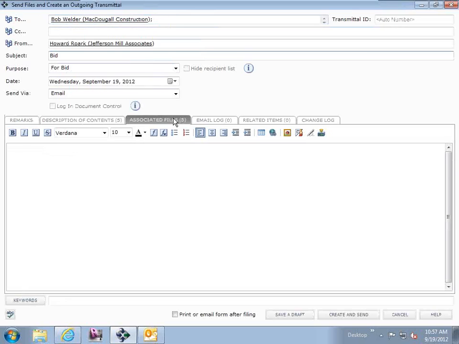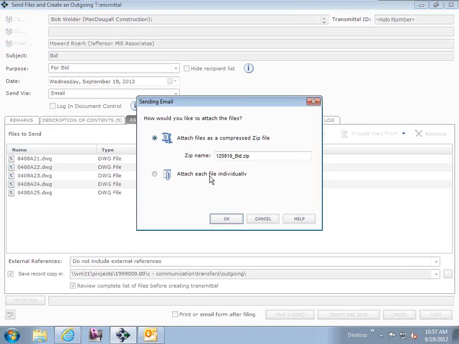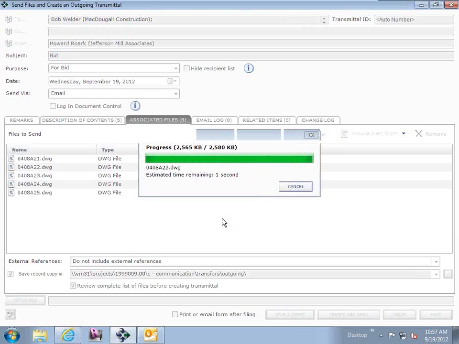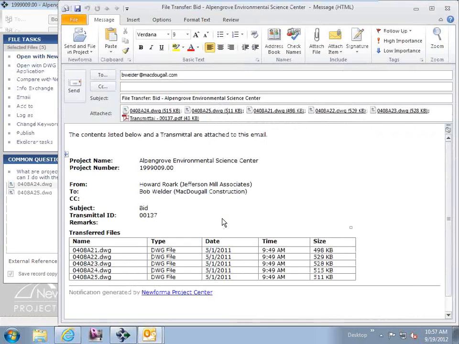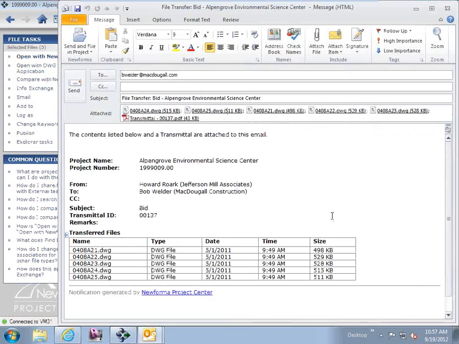So again, I'm doing bid, I have my files, I'm going to create and send, just do them individually. So now, it's logging that transmittal, it brings up that email. The difference here as well, so it brings the email, it added that transmittal in there also. So your transmittal form with your logo and your setup, your customization, it's logged that in here also and put that as an attachment. So that's the other difference there. But yeah, you still have to hit send or send and file, right? So we want to send and file that to the project. So we could send there and still send it through that way.